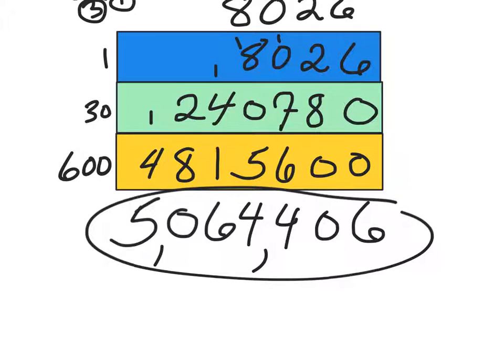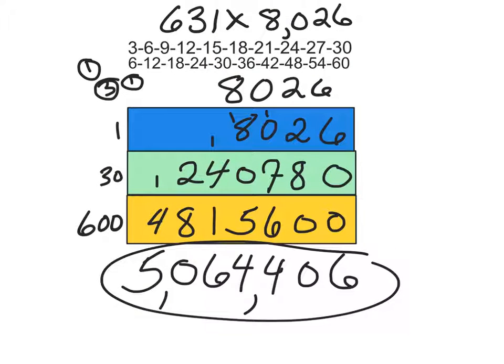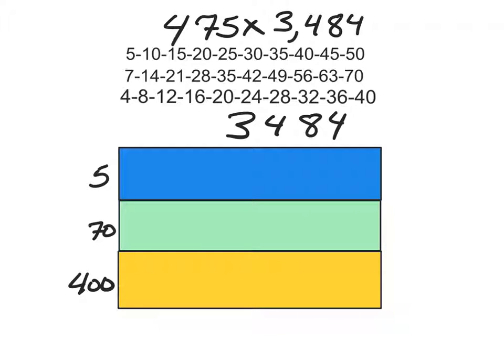5,064,406 is your answer. Hey, as always, if you made a mistake anywhere along the way, no worries at all. Pause that video, fix that mistake. That is your fastest way to learn. And now let's move on to our second problem of this video. And here we go, my friends.